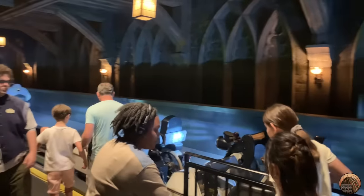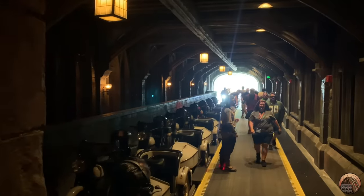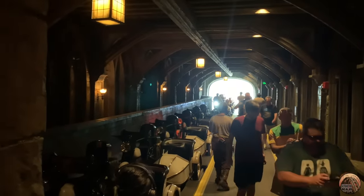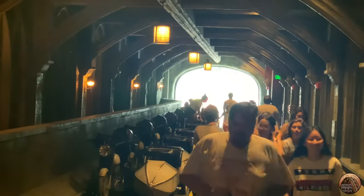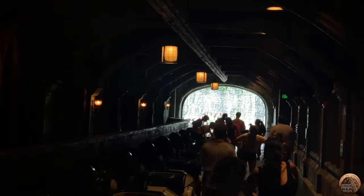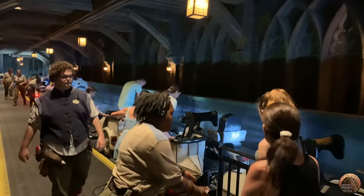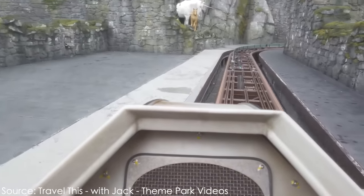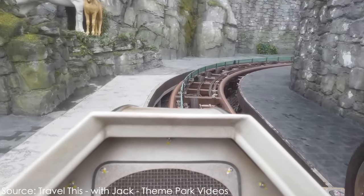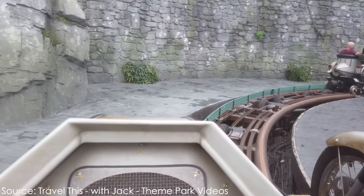Hagrid's features one of the coolest roller coaster stations ever seen. The station area is divided into a separate load and unload area, but the entire station platform is always in motion. Trains slowly roll through the unload platform for guests to disembark, then over to the load platform for new guests to board. At any time, up to four trains could be inside the station, with a fifth and sixth train entering or approaching. These trains all move together at a continuous speed and must maintain an exact distance between each other, monitored by a bus bar and encoder that measure each train's position literally to the millimeter.